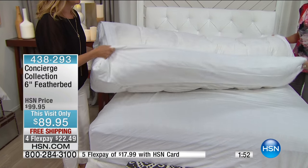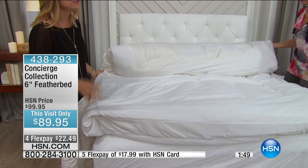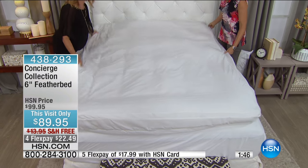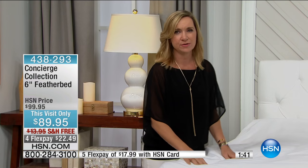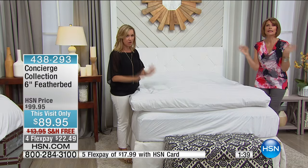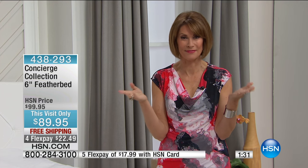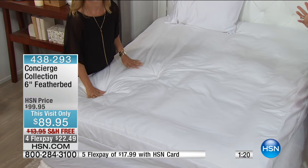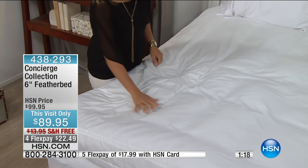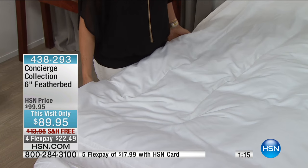This is affordable luxury, and that's really what's different about a feather bed — it is a luxury item. If you travel to Europe, almost all those beds have a feather bed — even the tiniest little places, even the least expensive inns have feather beds on them. For them, it's not even a luxury — it's just a requirement. It's part of their lifestyle, part of their culture.